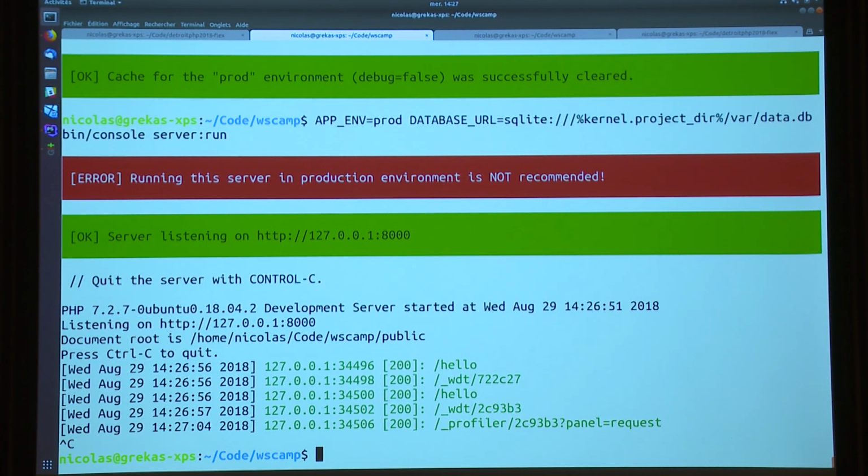Both Nginx and Apache are able to give you environment variables and to configure them per virtual host. In the virtual host definition, you can create additional variables that will be forwarded to PHP, such as the environment or the doctrine URL. So that's another way to deploy the environment variable.